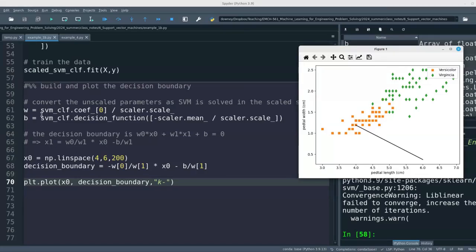So W is equal to SVM classifier coefficient 0 divided by scalar dot scale underscore, and B is equal to SVM decision function negative scalar underscore mean divided by scalar dot scale. No. Okay. Yeah. Mine, I think works.